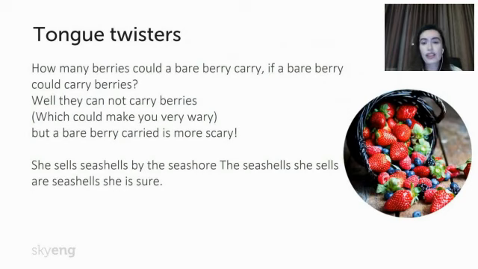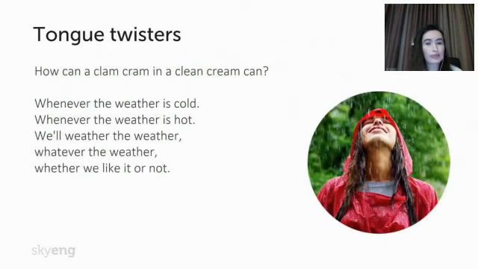Next. She sells seashells by the seashore. The seashells she sells are seashells, she's sure. Yeah, like that. Okay, exactly. Okay, next. How can a clam cram in a clean cream can? And finally: whenever the weather is cold, whenever the weather is hot, we'll weather the weather, whatever the weather, whether we like it or not.